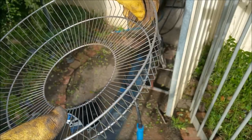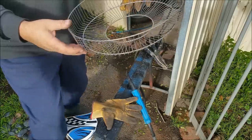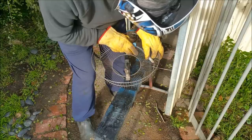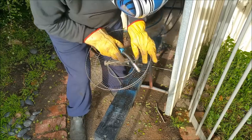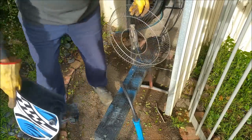I've got to get that one in. Right, there were three, and I've just popped a little parallel line around each one. So there's one there, and one there. It's that quick.